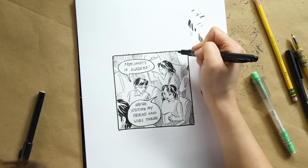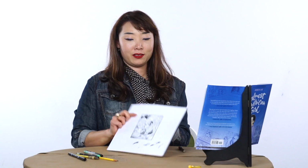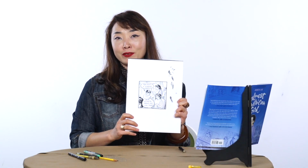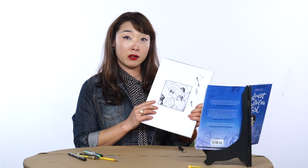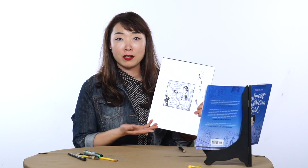All right. Okay, so we're finished. This is a finished panel. If you're going for black and white, this is done. But you could also scan this and work further in Photoshop or other digital media. Or if you want to color it, you could color with watercolor or marker.